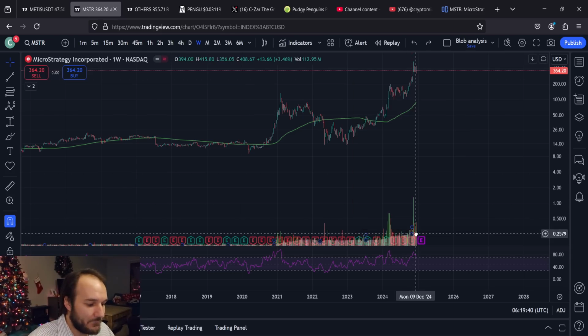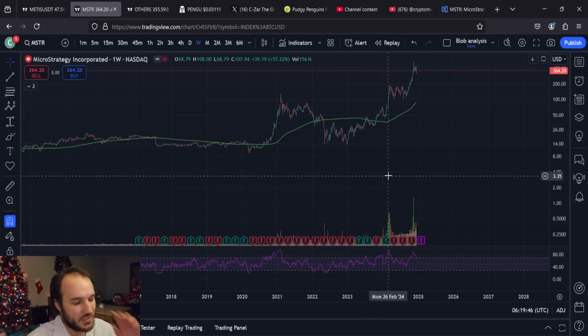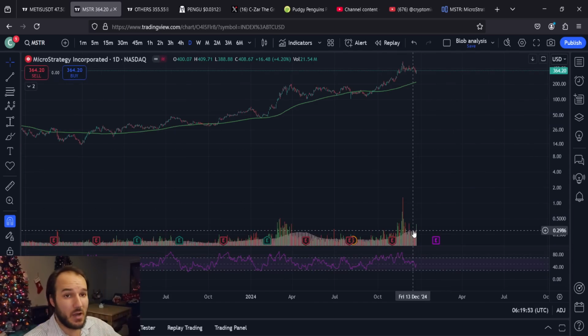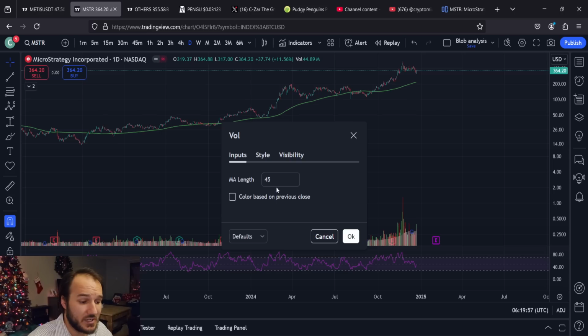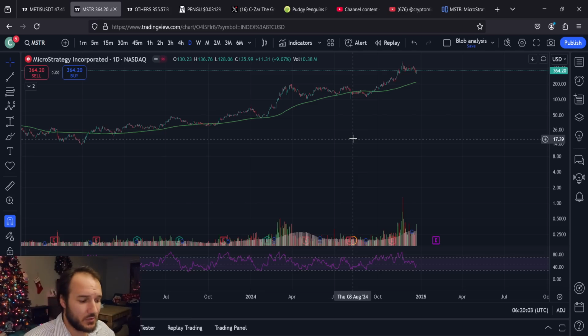I like to have it at 45, and I'll tell you why. The reason is that 45 on a daily period is like a month and a half. So if I'm looking at a daily period here, I've got the average volume for the last month and a half. I think that's nice. If you wanted, you could do a 30-day period, it could be a 30 length. If you want to do a week period, 7 days, mess around with it. Figure out what seems the most significant to you.